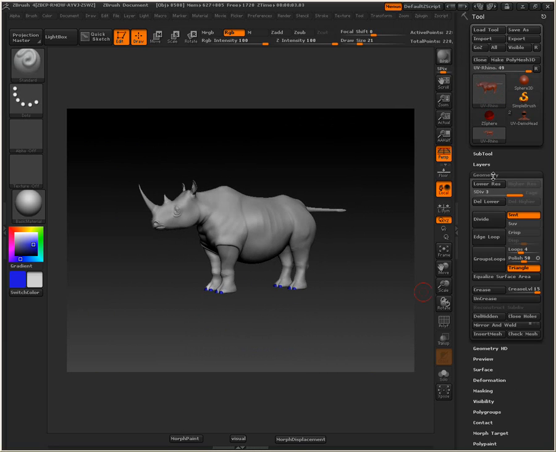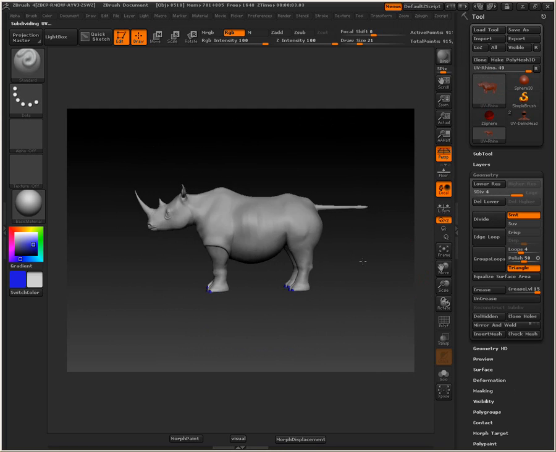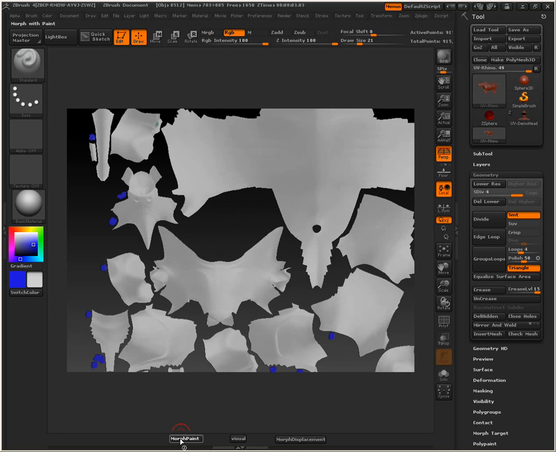Yeah, let's see how much subdivision we got here. It could probably stand a little bit more. Probably should have done that at the beginning, but I think that'll be alright. This works, you know, in conjunction with different plugins that ZBrush has got. So let's take a look real quick. And we'll frame that up.